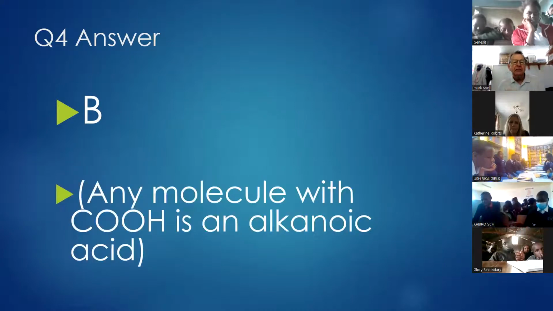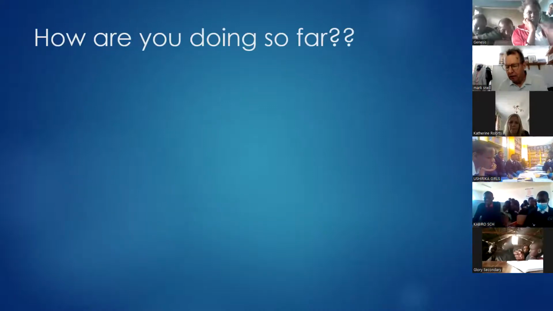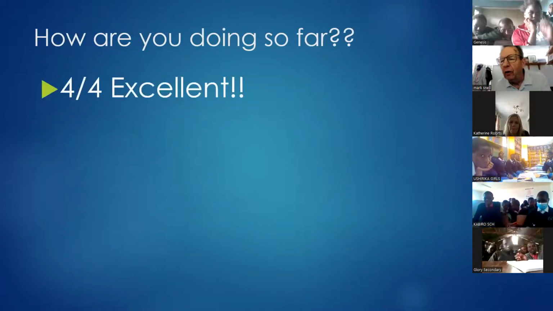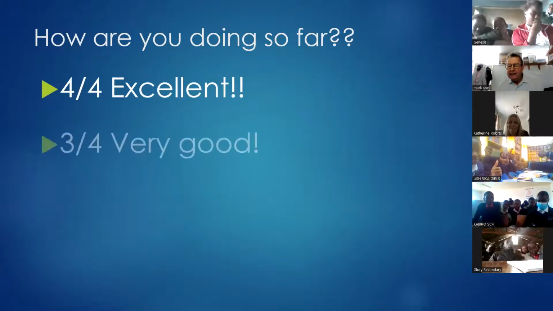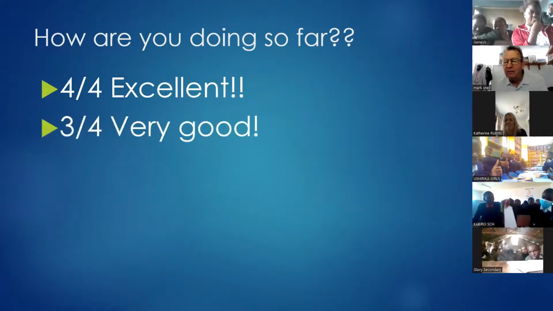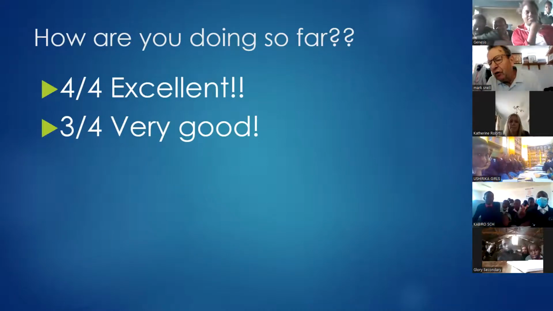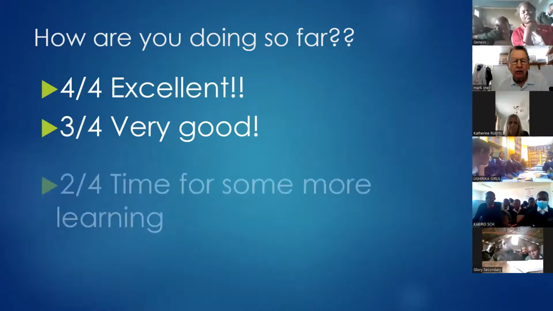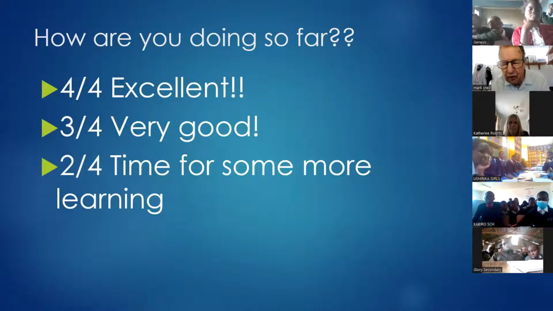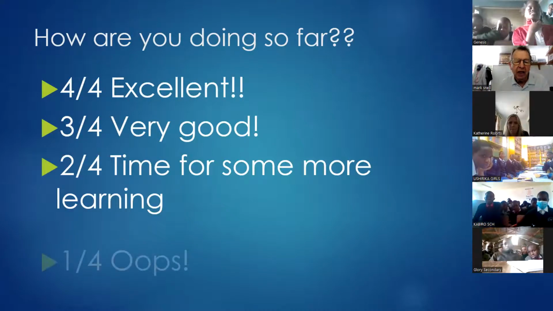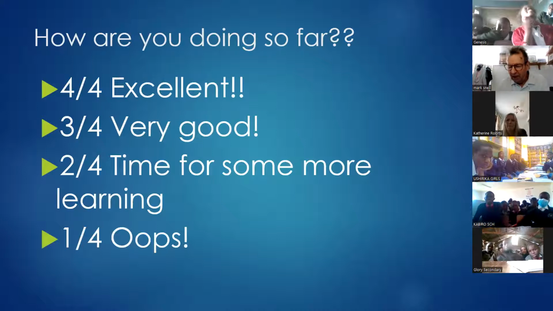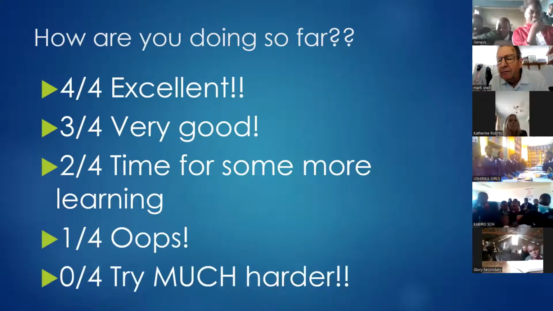Okay, well done. So the question is, so far, how are you getting on? Have you got 4 out of 4? Has anybody in there got 4 out of 4? Show me a thumbs up if you got 4 out of 4, because if you have, you're a bit of a genius. 3 out of 4 is very, very good. If you've got 3 out of 4 or 4 out of 4, you are amazing, and you should just take the examination now. If you've got 2 out of 4, perhaps it's a time for a little bit more learning when it comes to the exam. If it's 0 out of 4, you're going to have to try quite a lot harder.